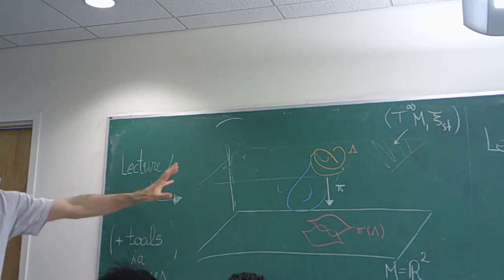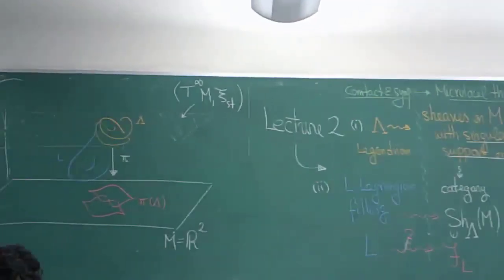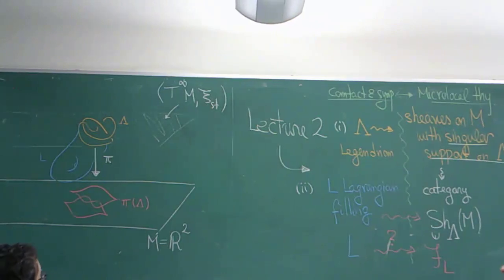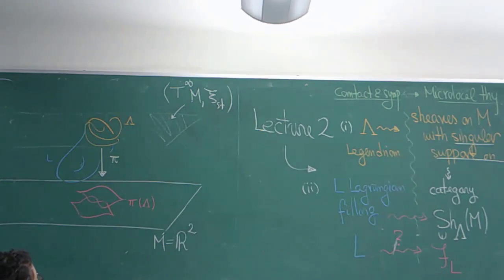And then lecture 2 started to answer the question, or try to answer the question, okay, how do I know if two knots are not Legendrian the same? Maybe they're smoothly isotopic, maybe your rotation number and Thurston-Bennequin, your classical invariants, are all equal. How can I tell that they're not Legendrian isotopic? And similarly, if I have two Lagrangian fillings, how do I tell? Maybe they're built very differently. Maybe I cannot find a movie of movies between them. How do I tell that those two Lagrangian fillings are not Hamiltonian isotopic, which is the same as exact Lagrangian isotopic?